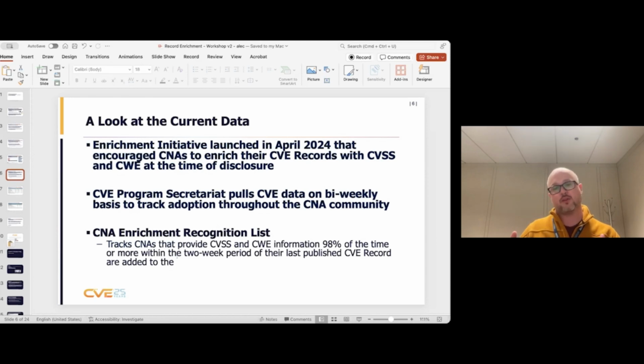And so what we do with the Enrichment Recognition List is recognize that fact by looking at the window around the most recent CVE record published by the CNA, and you get on the ERL, as we call it, if you are providing CVSS and CWE 98% of the time for all your records within that window of time frame.